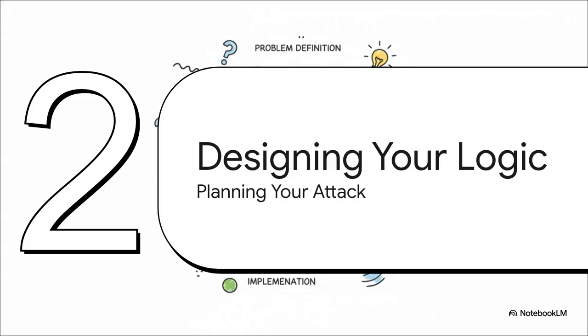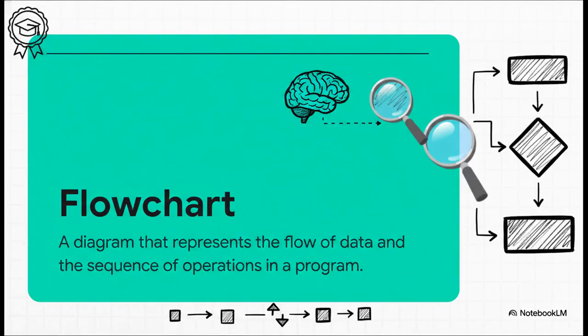Okay, now we're at the design phase. And for me, this is where the battle is won or lost. A great design, a solid plan for your program's logic, makes the coding part a breeze. A bad plan? Well, that's just a recipe for a nightmare. And your number 1 tool for designing your logic is the flowchart. IGCSE examiners love to see these because they are a super clear visual map of your thinking. It proves you know exactly how data is going to move and what decisions your program will make, all before you've written a single line of actual code.